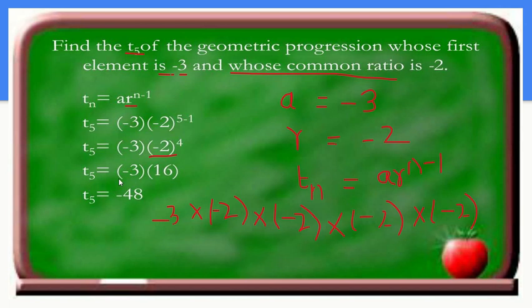So let us see this. T5 equal to -3 into, see, 2 2s are 4, 4 2s are 8, 8 2s are 16, right? Negative into negative, positive. Once again, negative into negative, positive. So positive into positive, you will get positive, right? So -3 into positive 16 gives you -48. 3 6s are 48, 3 16s are 48. Minus into plus gives you minus, right?